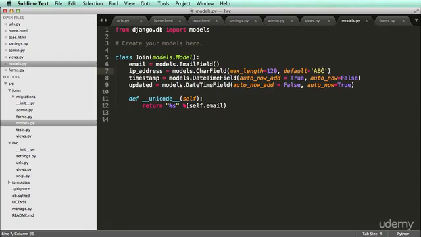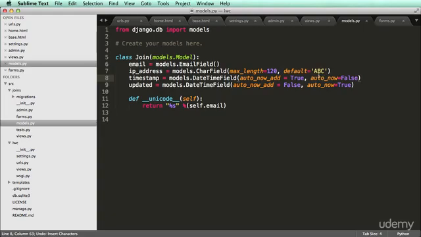So you have to set a default for those values, so that all the 100 that were in there would get a default. Or what you could do is, instead of default, set null equals true or blank equals true. In this case, I wouldn't recommend doing this because we definitely want to have an IP address. So in this case, I'll just do default.